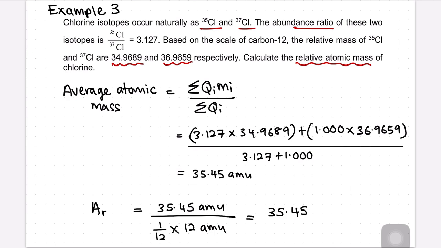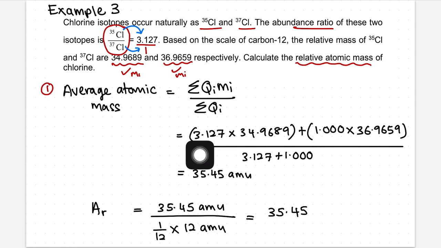So how do we do it? In order to find the relative atomic mass, we must first find the average atomic mass. And for average atomic mass, yes, we have the isotopic mass here, but we don't have the percentage abundance, only the relative abundance, which is in the form of a ratio. Here, I want you to understand that since this is a fraction, it is best that the whole number here is also made into a fraction. So what would we do? We would put it over 1. So when we do that, automatically we have a relative abundance for Cl-35 and a relative abundance for Cl-37.